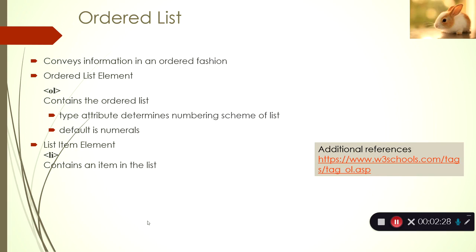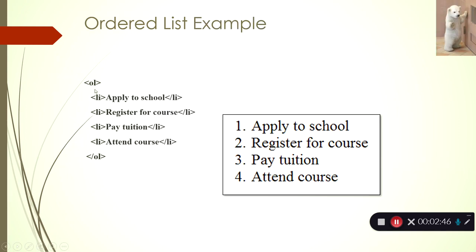So this is conveying the information in an ordered fashion. It could be numbering or it could be in alphabetical order, whatever it is. We can use the ordered list OL tag to specify the content in an ordered way as a list. The syntax is the same. Instead of using the UL tag, you'll be using the OL tag. Ordered list, you'll open and close, and then for each list element, like you did in the unordered list, the same thing, you will use the list element LI tag, which will wrap each list element.